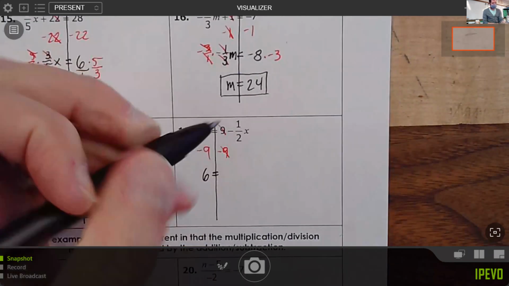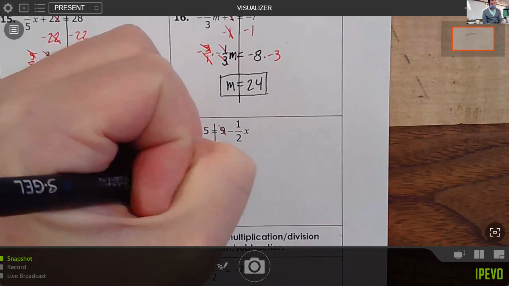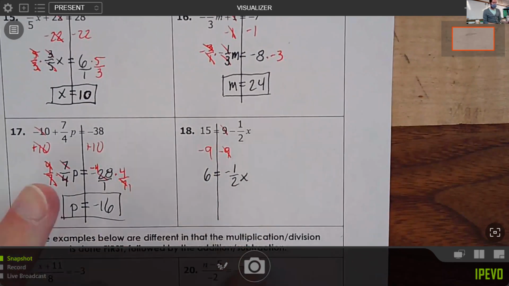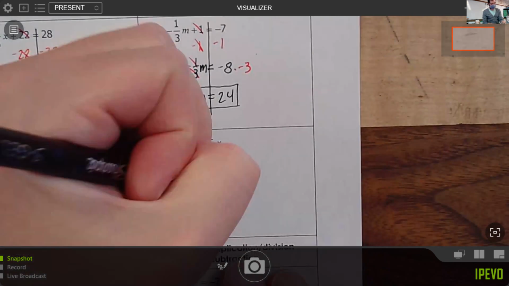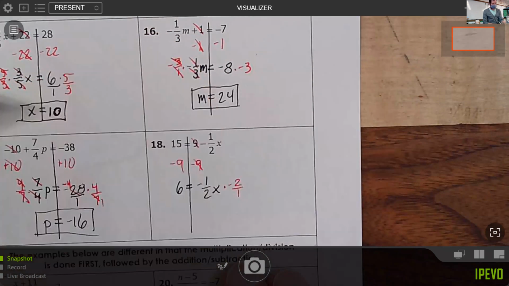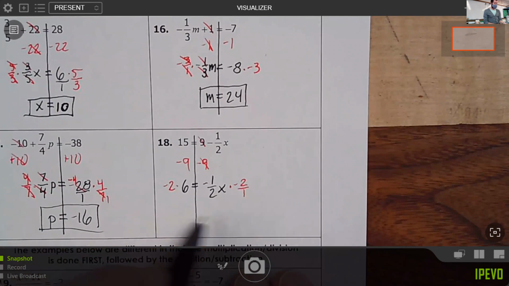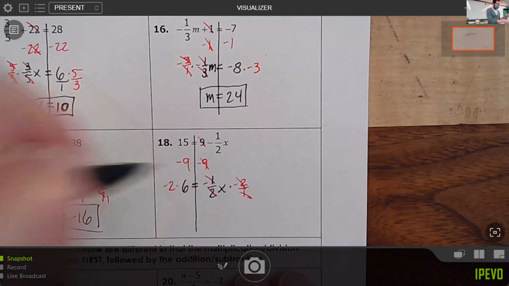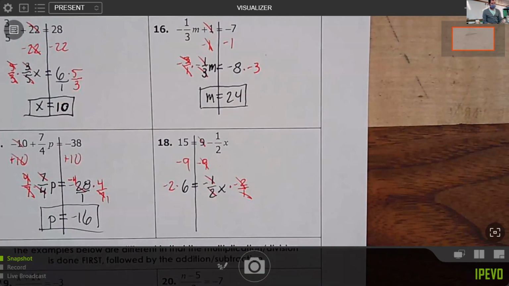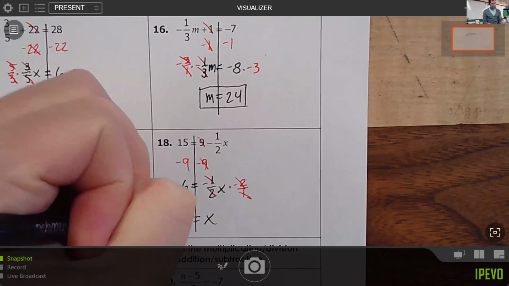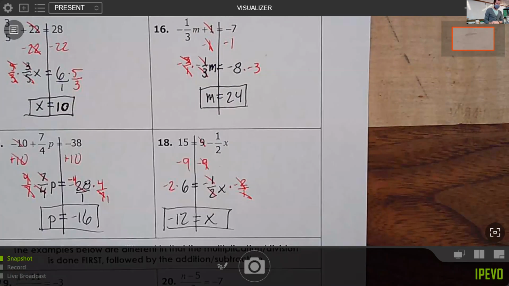And this is a negative 1/2 that we're bringing down, negative 1/2 x. Multiply both sides by the reciprocal of negative 1/2, so flip it over, that would be times negative 2/1. And over here, I'm just gonna multiply by negative 2, because negative 2/1 is a whole number, and since that's a whole number 6, I'm not gonna write the fraction form of it. All the numbers cross cancel on the right, leaving us with the variable x, and negative 2 times 6 gives us a value of x equal to negative 12.